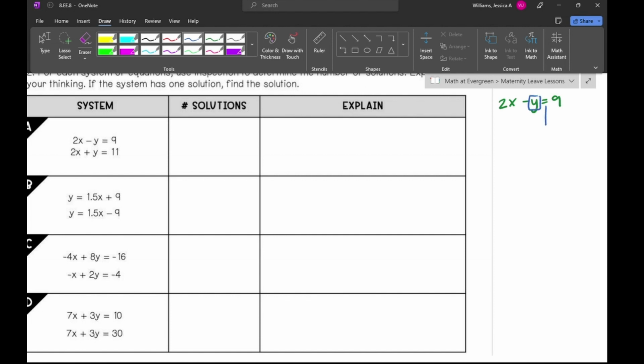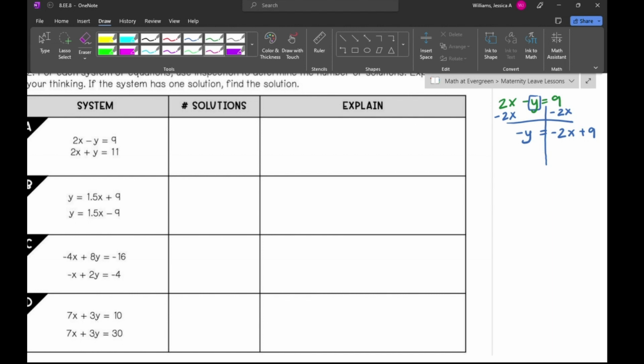That means we have to get y all by itself because it needs to end up in the form of y equals mx plus b. So I have to move this 2x over. That's a positive 2x, so to move it, I'm going to subtract 2x. If I do it on the left side, I have to do it on that right side. That leaves me with a negative y is equal to, and then I'm going to put the x first because we want it in y equals mx plus b, so we want that x value first, so I'm going to put negative 2x, and then this is a positive 9, so plus 9. So here's my equation, negative y equals negative 2x plus 9.